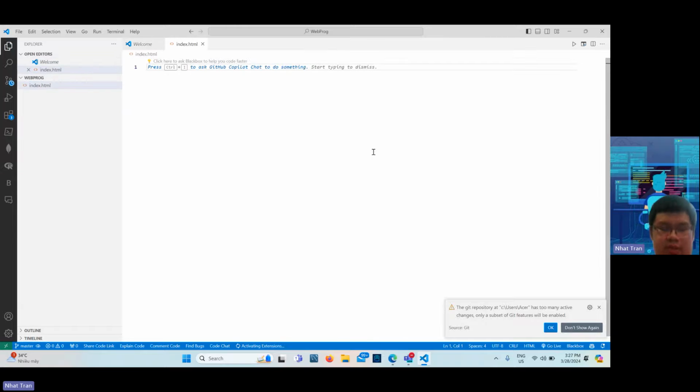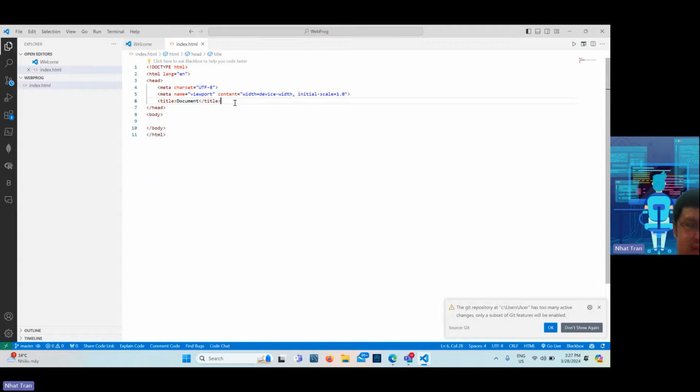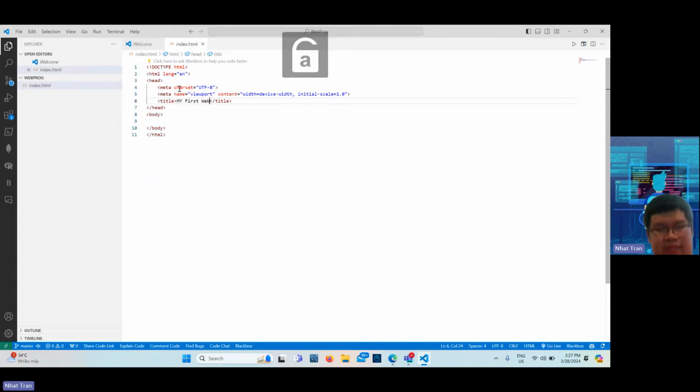Before we start, first you need to click this HTML5, and then it will give you the template. You can see it first starts with the word doctype, which means document type. Then the HTML tags are where the website starts and ends. Then there is the head. It contains the character set, the name, the content, and to change your title, you can just change things in here. For example, you can make it like "My First Website".